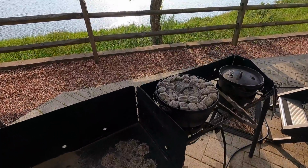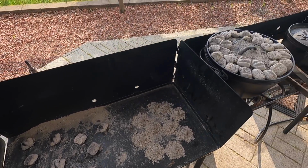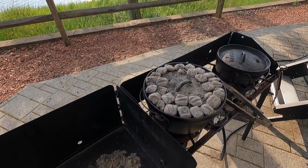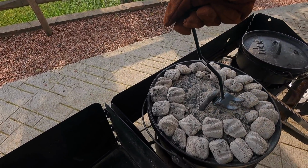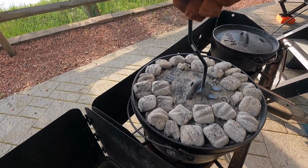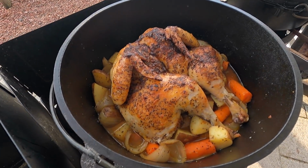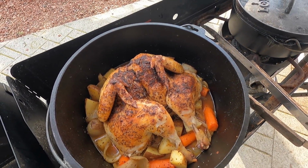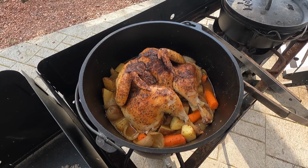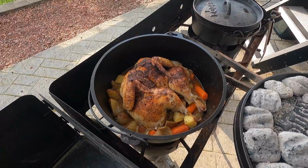So our chicken is about ready. What I did was I just moved it off of the bottom heat. I did have to refire the coals, add some fresh ones on there to get it to the proper temp. And I was leaving the top ones on just for a few more minutes, just to help brown or crisp up the top of the chicken a little bit more. But there we go. It is looking good and beautiful, and everything is to temp. Veggies are nice and tender, so we are ready to eat.